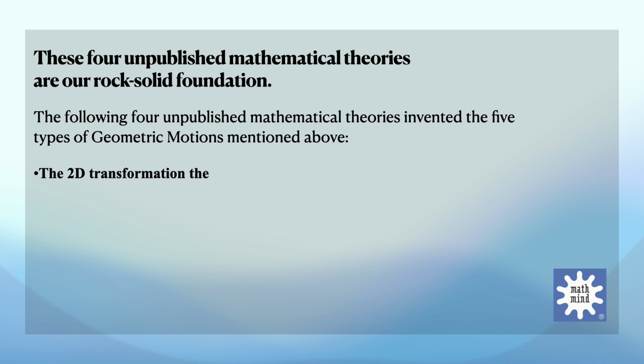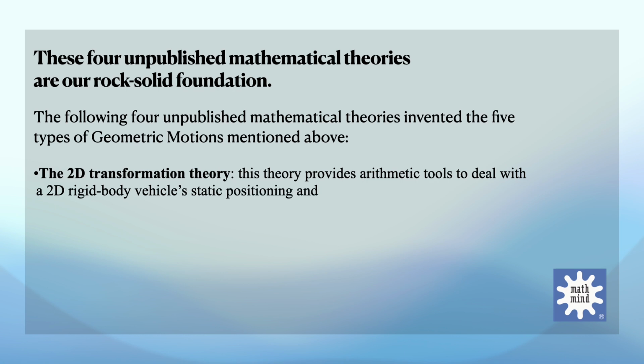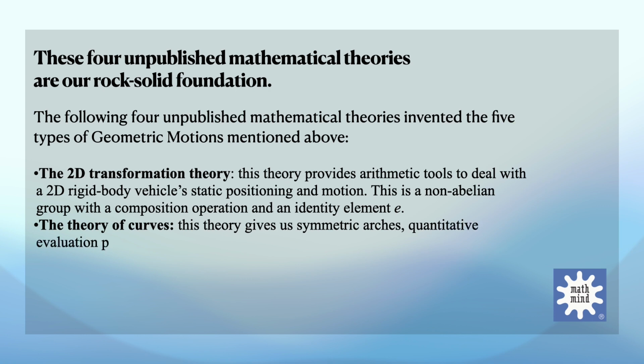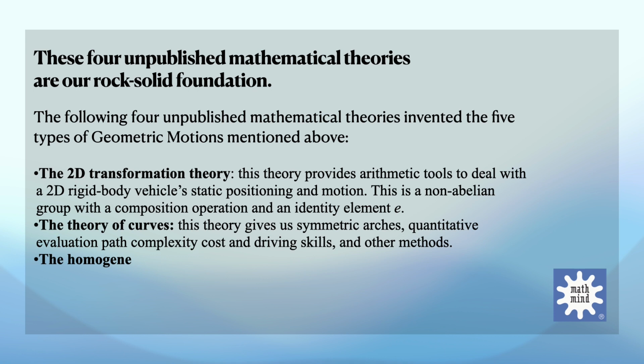The 2D transformation theory. This theory provides arithmetic tools to deal with a 2D rigid body vehicle's static positioning and motion. This is a non-abelian group with a composition operation and an identity element E. The theory of curves. This theory gives us symmetric arches, quantitative evaluation path complexity cost and driving skills, and other methods. The homogeneous differential equation theory.